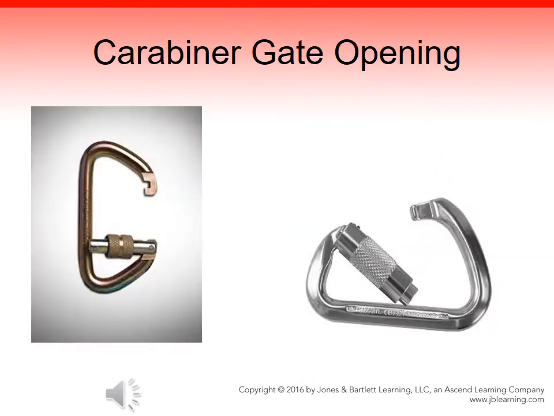The carabiner gate opening. In carabiners, there are differences in the widths of the gate openings. For some activities, the carabiner gate opening must be larger. For example, for rescue situations, the carabiner gate opening must be larger so it can be clipped over a litter rail, which can be as large as 1 inch in diameter. On this slide, these are both NFPA rated carabiners. However, notice how the gate design to the left allows for a wider gate opening when compared to the one on the right.